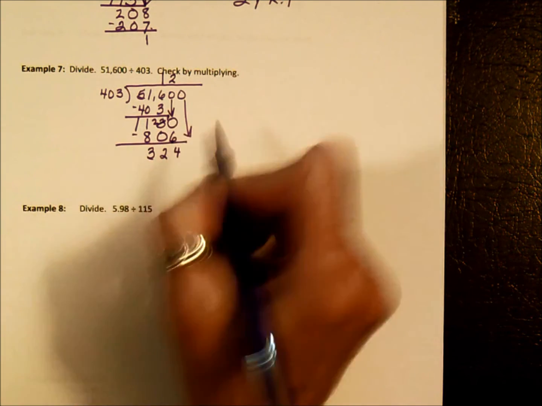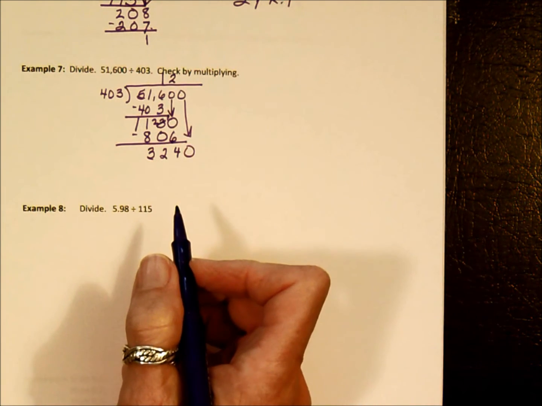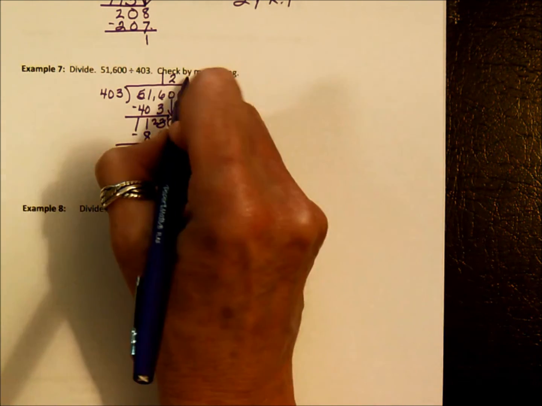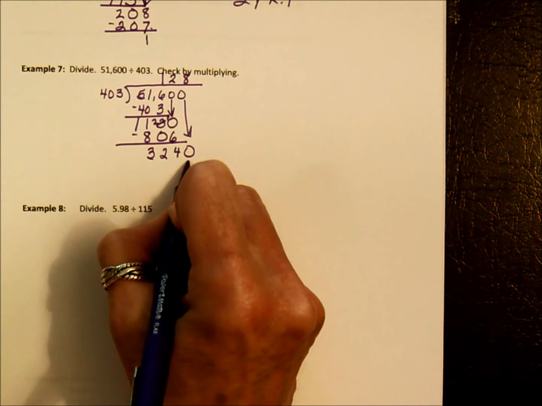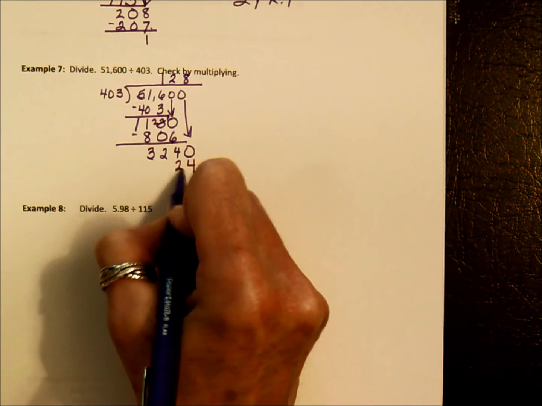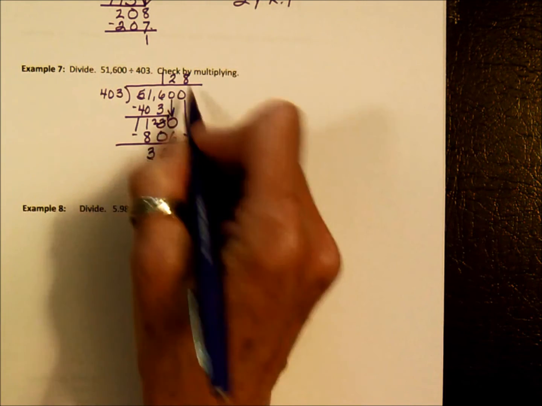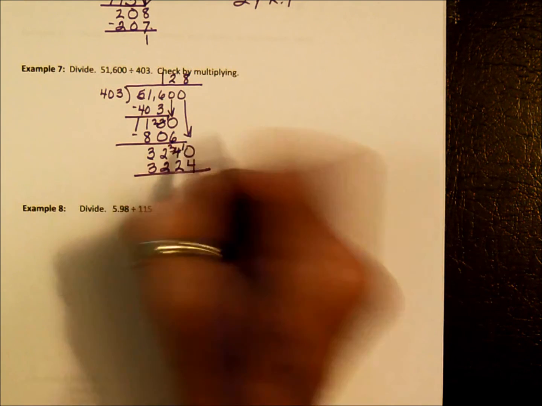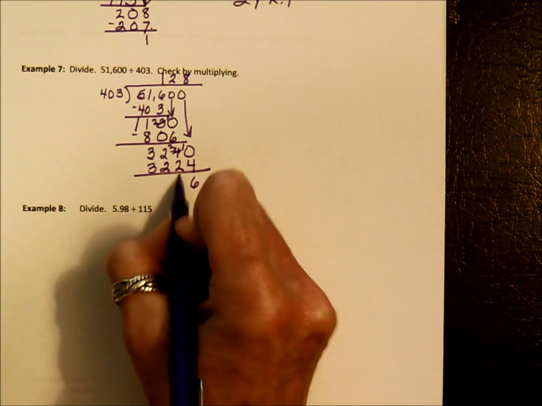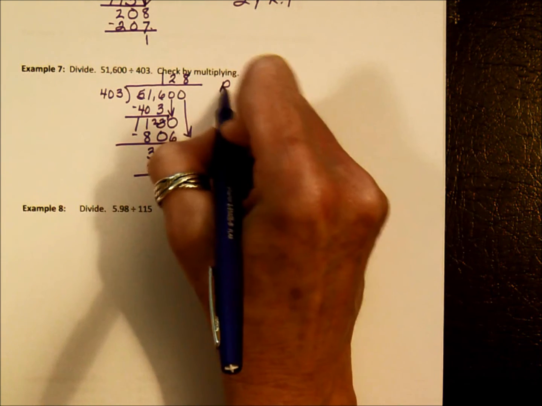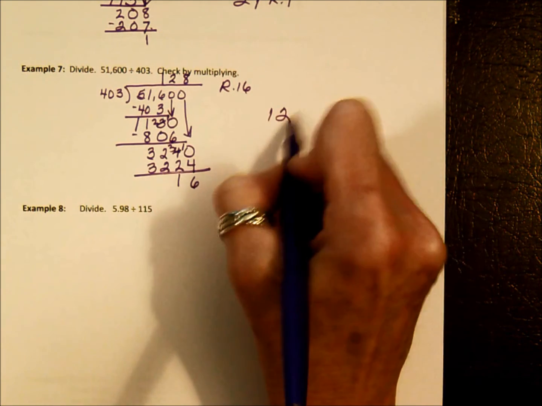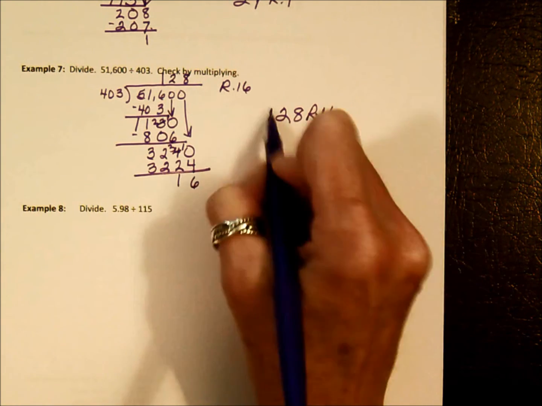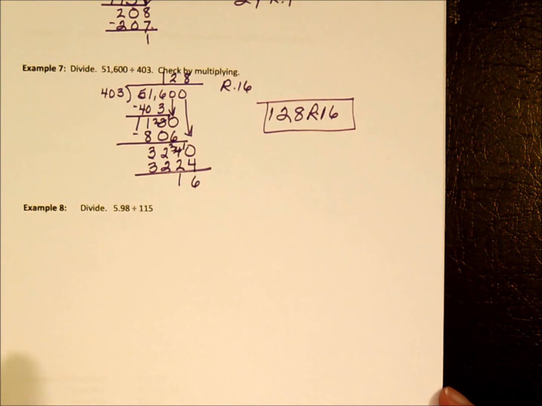One more to bring down, and I am looking at this as 400 going into 3200. That would go 8 times. 8 threes are 24, carry a 2. 8 zeros are 0 and 2 is 2. 8 fours are 32. Subtract, I have to borrow, and I have 3 take away 2, so I end up with a remainder of 16, or 128, remainder 16. I kind of got all pushed together.